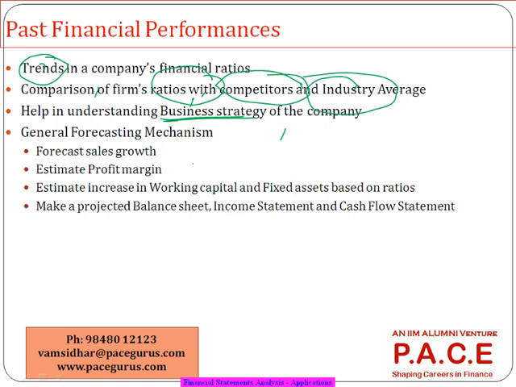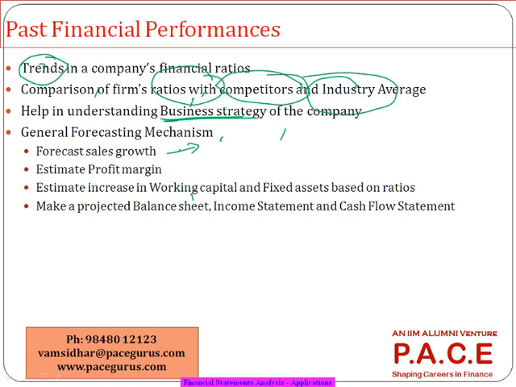And in any typical forecasting mechanism, first we forecast the sales growth. There are various mechanisms applicable to forecast the sales growth. Either I can simply say that over the last 5 years, on average, they have grown at 10%, so for the next few years also assume the growth to be around 10%. That's a very simple kind of approach.